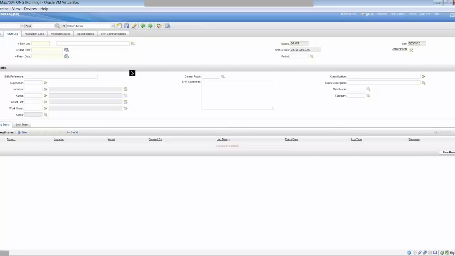One of the first things you'll notice is there are a few required fields here: the shift log, start date, and finish date. Again, you probably would want to configure some of these things depending on your current process. The shift log ID may be just an auto number. I've seen people do a lot of smart numbers where maybe they put in the date. So for example, I could go 0206 because it's February the 6th, 15-01 to make a unique record. Again, you probably wouldn't want people typing this in because you'd get a bunch of inconsistent log IDs. So typically you'd set up an auto number format that works for your company, and it would do this automatically for you.